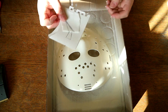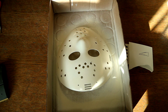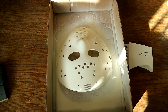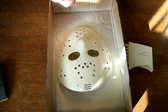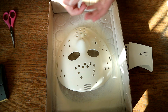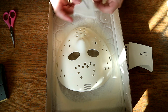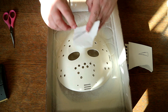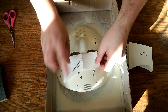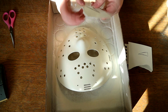I do have some designs here. I don't know for sure how well they're going to fit. I might have to adjust in a second here. So let me just cut these out. I'll show you what I did. So I got a piece of paper, folded it in half. I ended up tearing around where the design was. And then I just, since this one is going to be like that, it's going to have to be symmetrical.